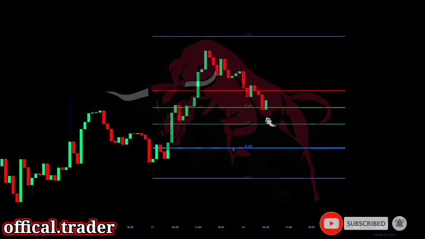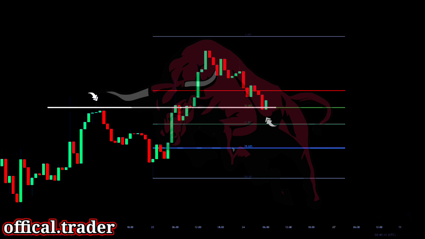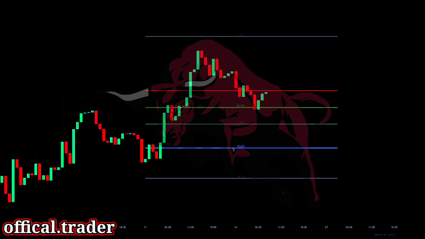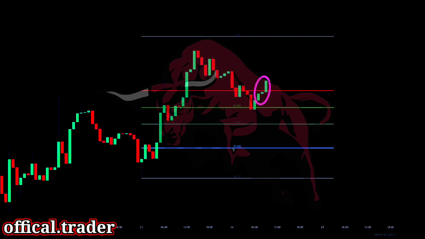Now, if you look closely, you can actually see that this level is also aligned with the previous resistance level, because at one point, the price went up to this level and reversed downwards, meaning we now have an area of confluence. And usually, price has a higher chance of bouncing at this level. And to further confirm that, we can see that the next candles after that are multiple green candles breaking above the 38.2% level.